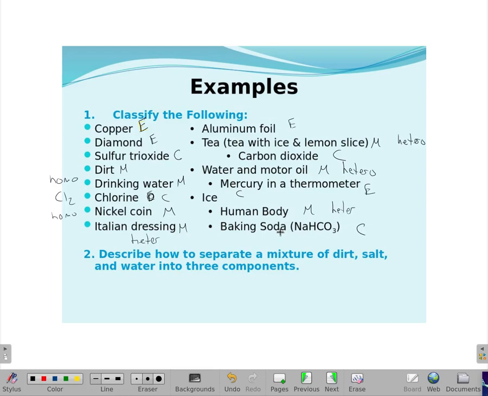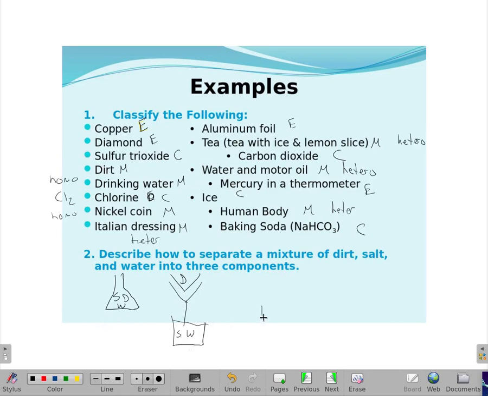All right, number 2, how would we separate a mixture of dirt, salt, and water into 3 separate components? Well, if we think about it as a container with all 3 in it, so I'm going to write it as salt, dirt, and water, we could probably separate out the dirt with just a filter. So that's representing a filter paper. We're going to put it in a funnel. And if we do that, the dirt would stay up here and the salt and water would come out. That makes sense because the salt has dissolved in the water. This is now salt water. The dirt stays behind.